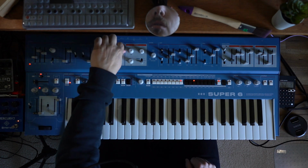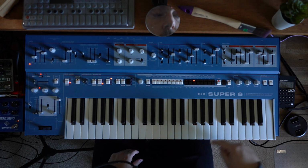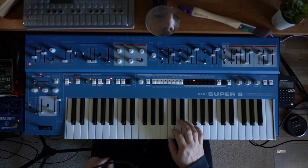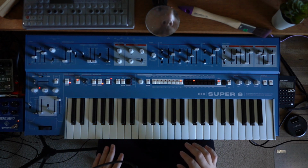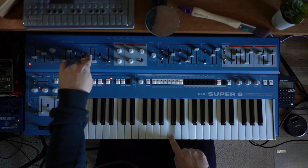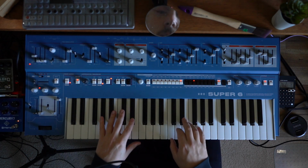So you can go and turn on just a sine wave here. Doesn't necessarily sound stereo. The effects are stereo. But you can kind of get a bit of a chorusing thing going on with this section here, this thing called Super DDS. And that's basically like a polyphonic unison. Now we put it back to just a sine wave.